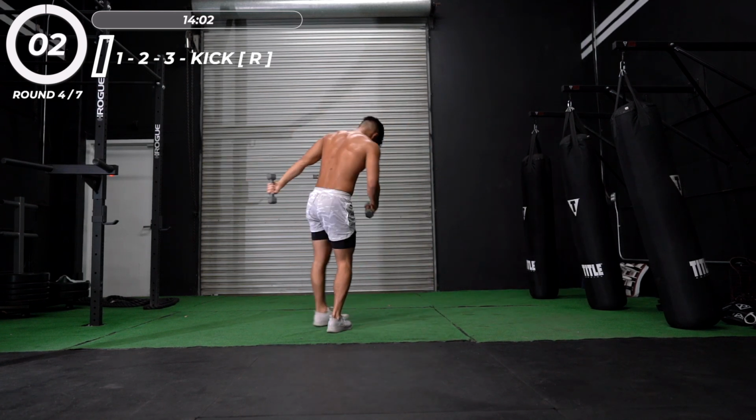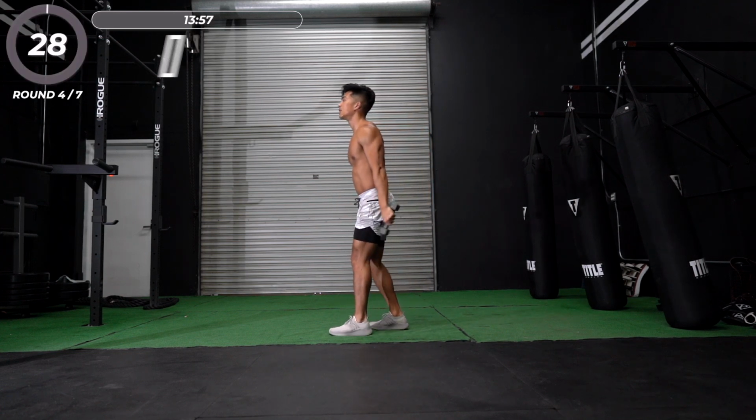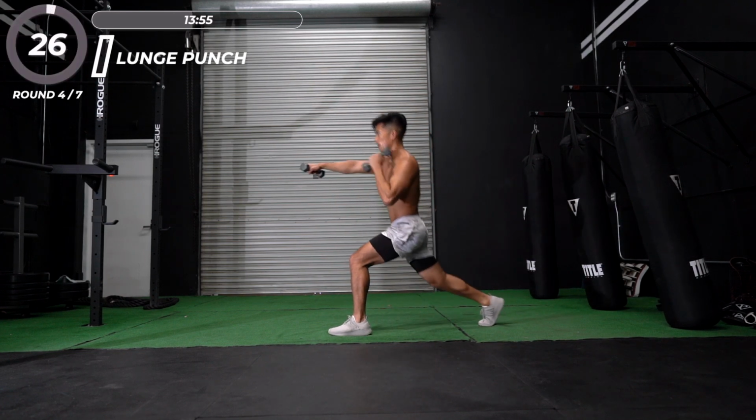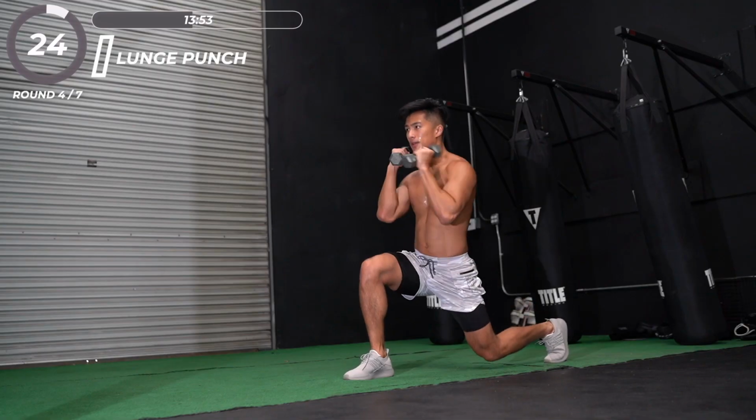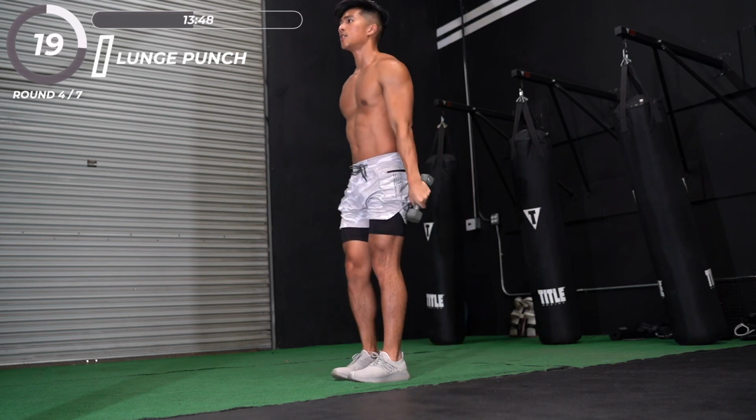Nice exercise for this round, lunge punches. Step back, same hand, same leg, punch. Again, other side, step back, same hand, same leg, punch. Just like that. Let's go, keep it up.